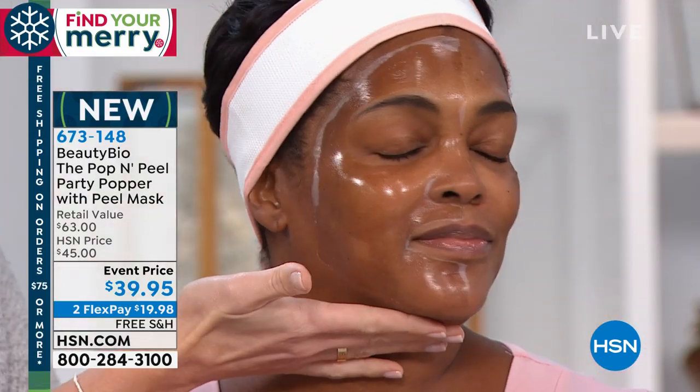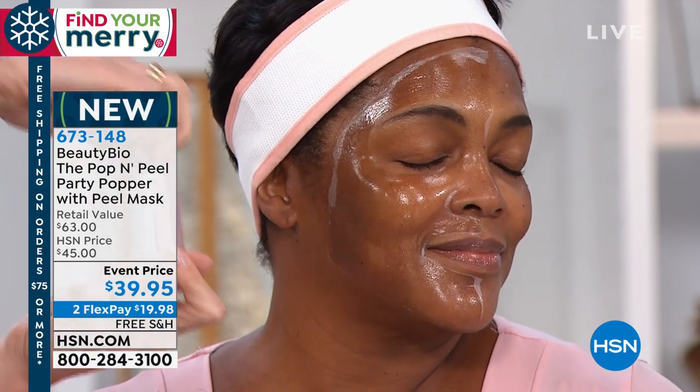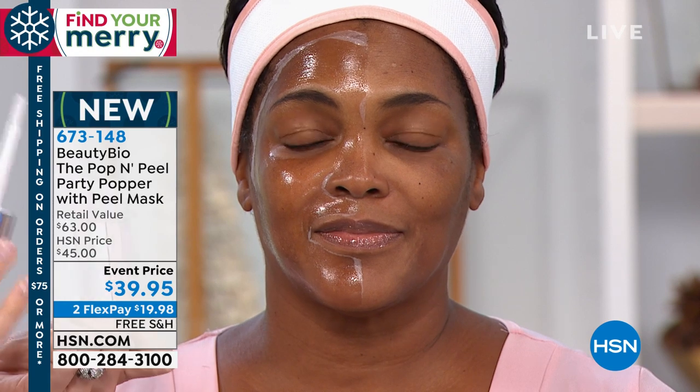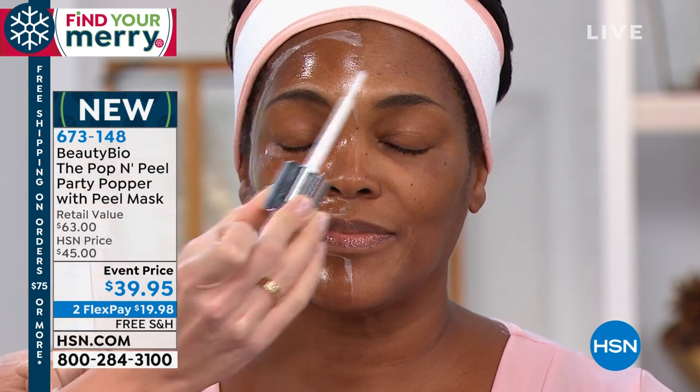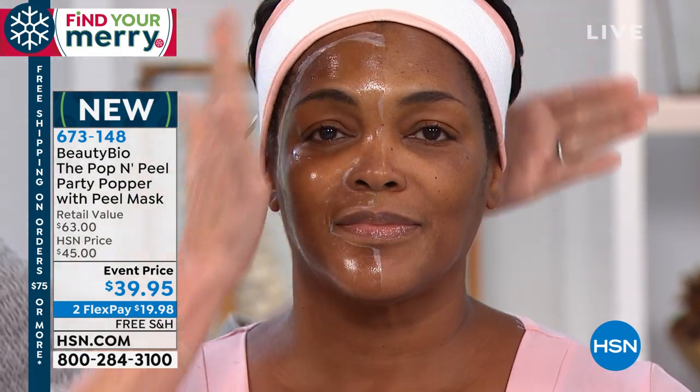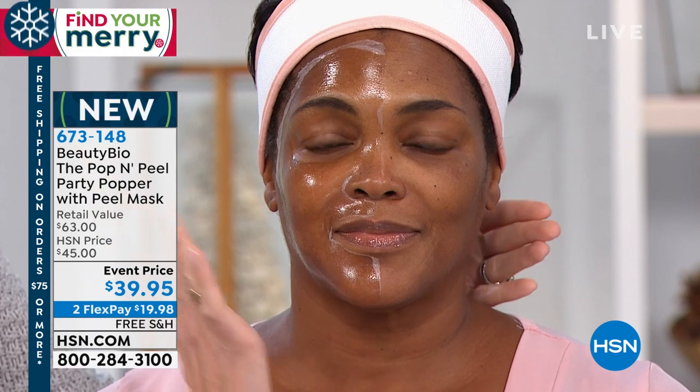When you look like a glazed donut, so literally you just take the peel, and we tooled this really cool brush so you don't have to touch anything. I hate that about masking, you get dirty, not with this. So literally you just take your brush and you paint it on the skin. You can even spot treat, a lot of girls do that because it gives that beautiful filling effect. Then you let it dry on the skin. So I'm letting it dry on my hand right now. Now, watch how amazing, when you look like the glazed donut, you're ready to peel.